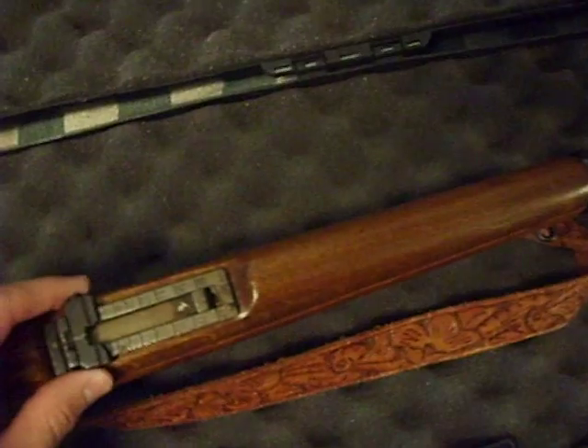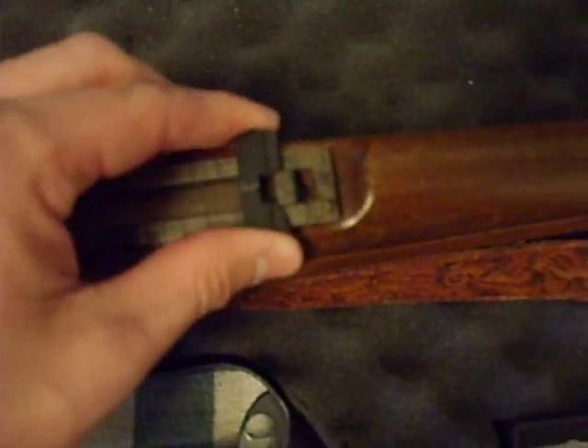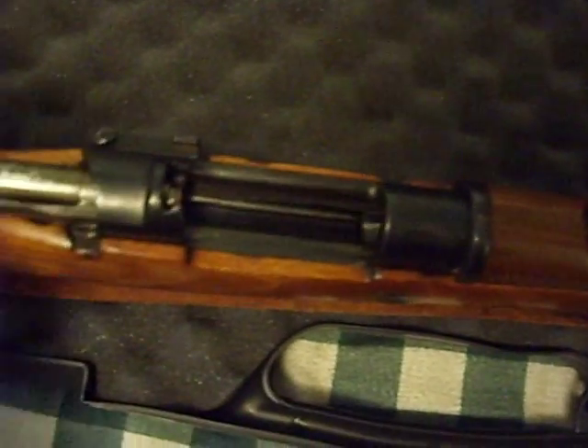This is kind of funny — the sight system. I thought how it goes out instead of in, like other ones, because most go backwards. I don't know if you can see that. And the action is really nice. I took it apart and oiled it, and the bolt is nice.